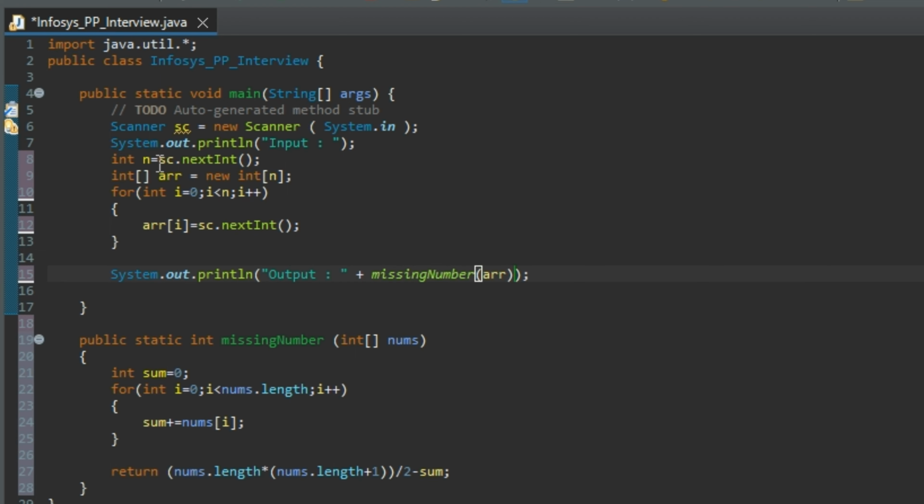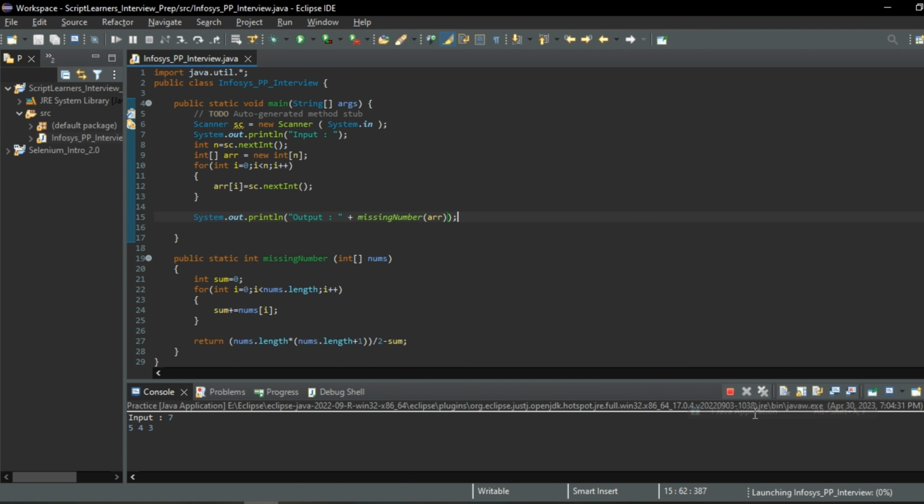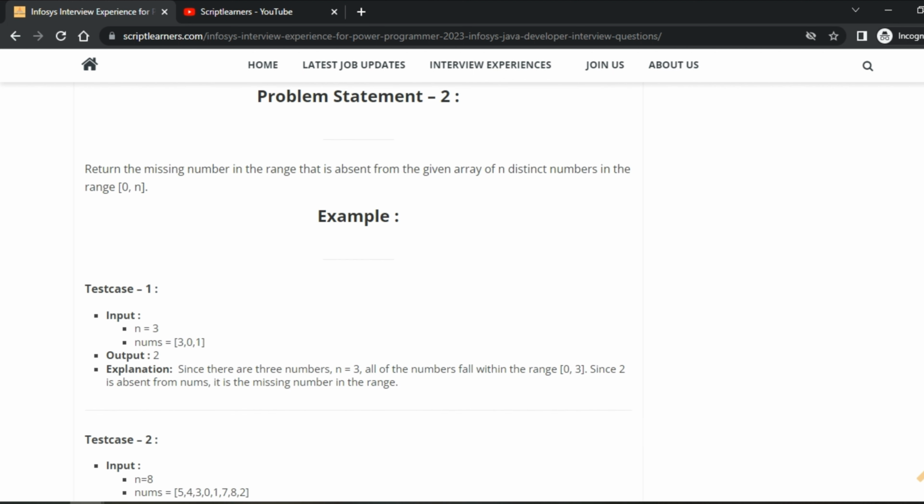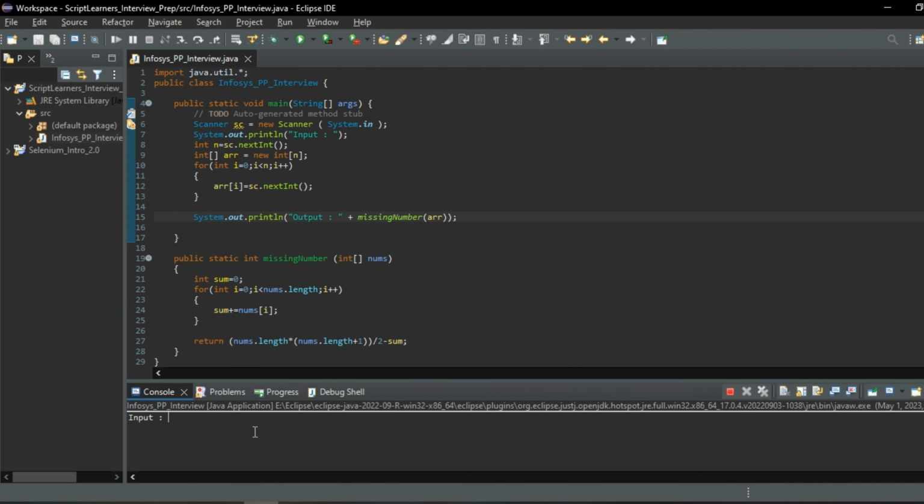So let's run this. The first test case. First we have n as 3, and then the array is 0 1 3. Okay, so here we got the missing value, that is 2. Let's also run this with our second test case.